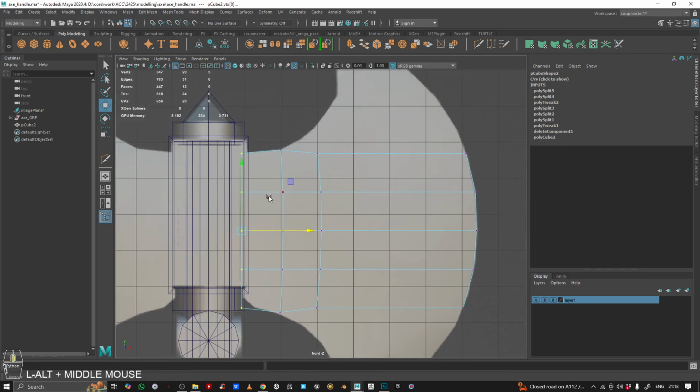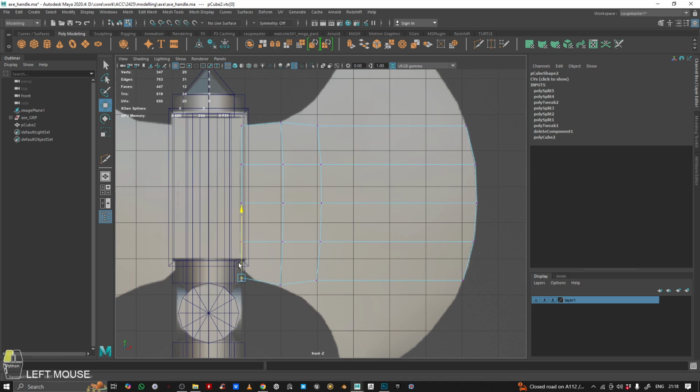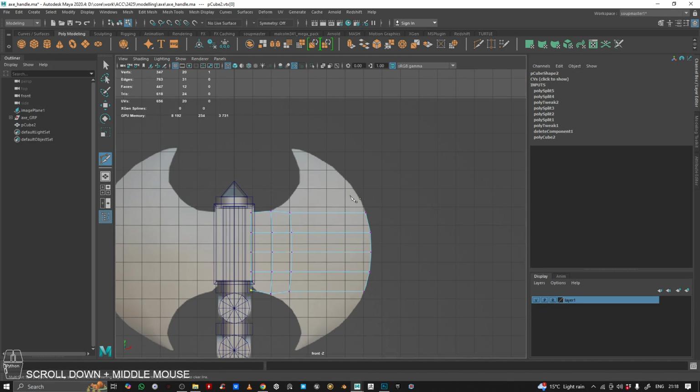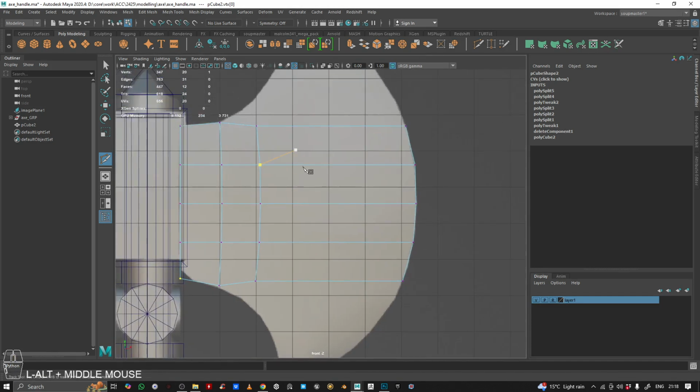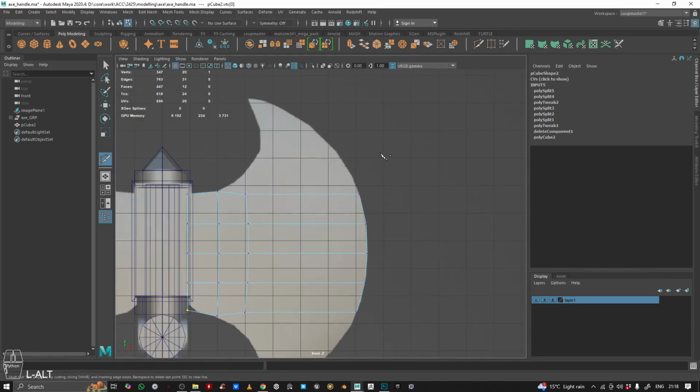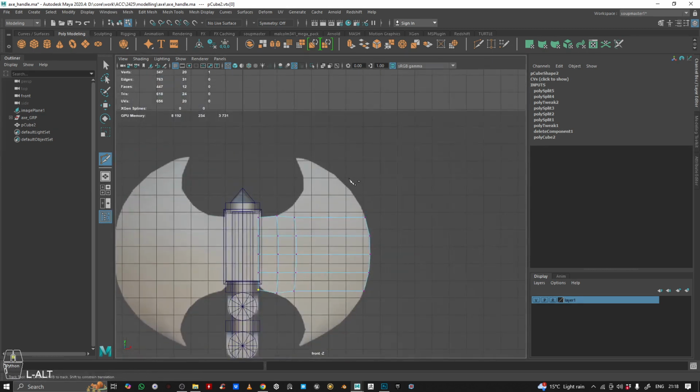And I think this blade is a good example to work a lot with the knife tool, because this tool is really important. I mean, it's a really powerful tool. You're gonna use it very often if you will do a lot of modeling work in the future. So yeah, it's very good to know how to use it.